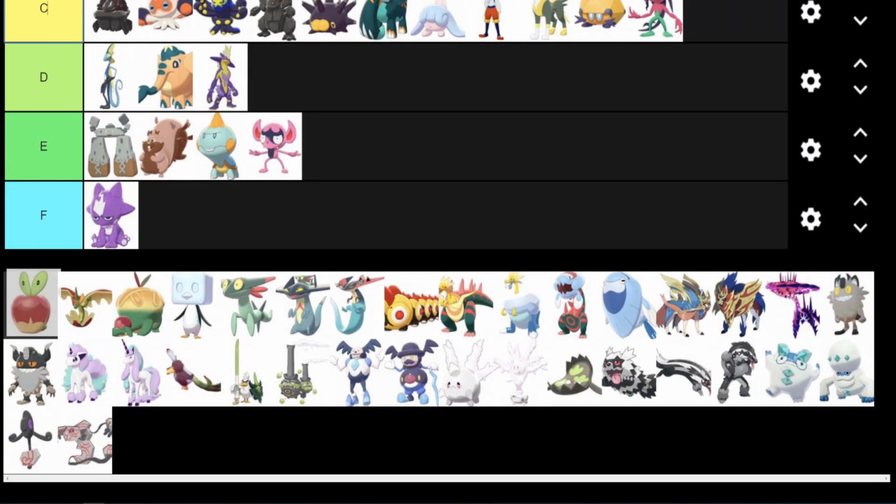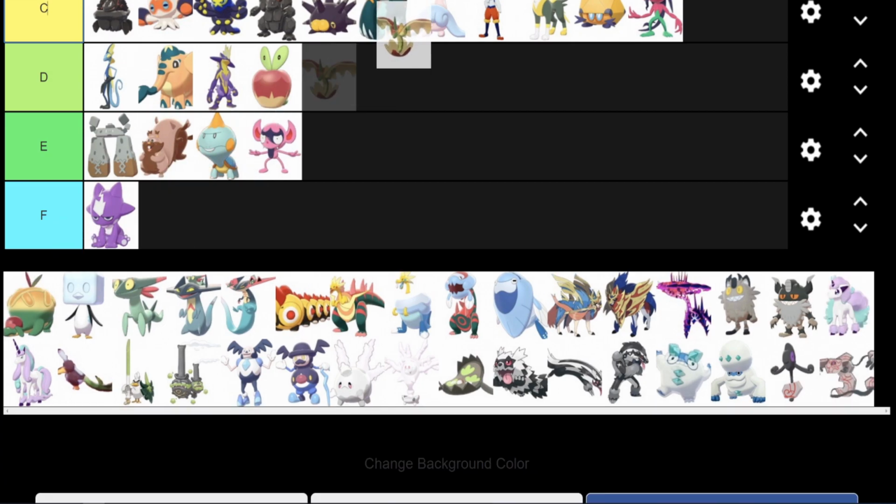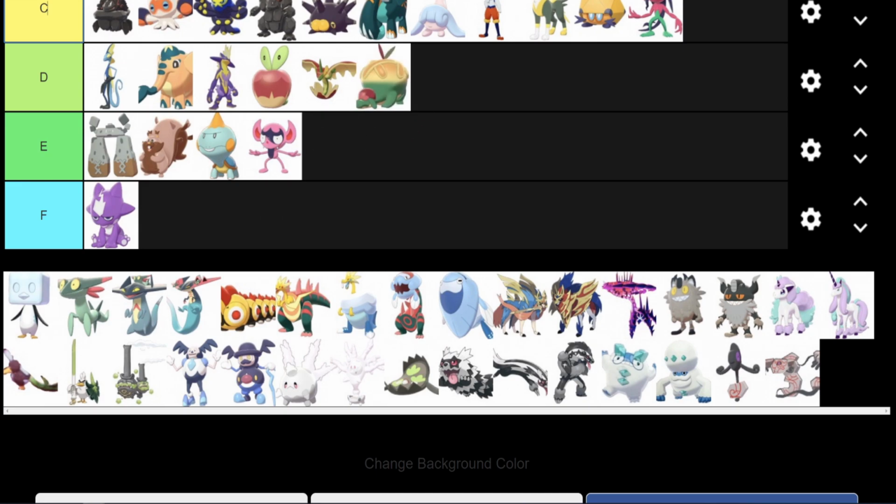Then we just have an apple. Then we just have an apple with wings. Then we just have an apple that's been peeled. I don't even want to start on this one. It's just a straight up penguin with an ice emoji on it.